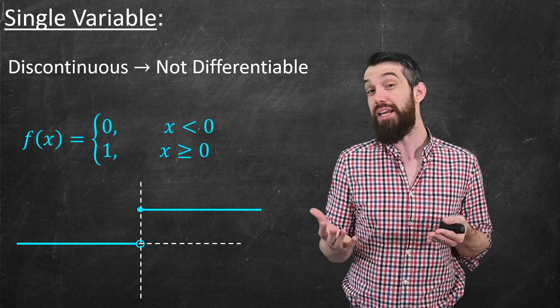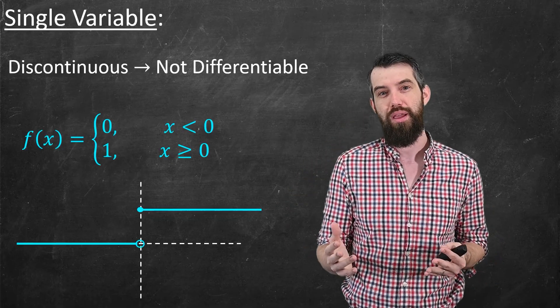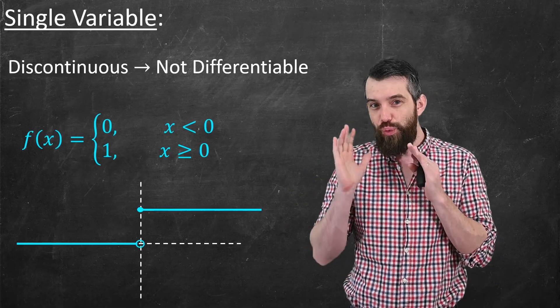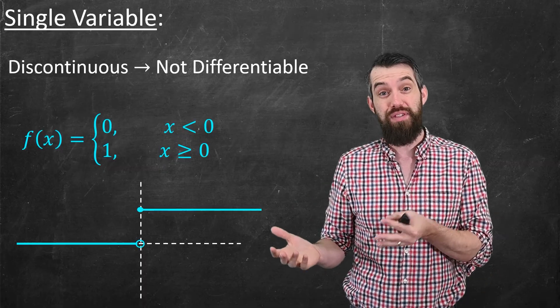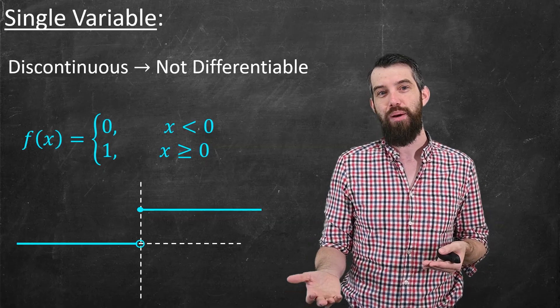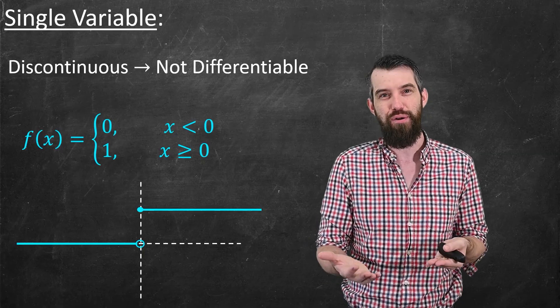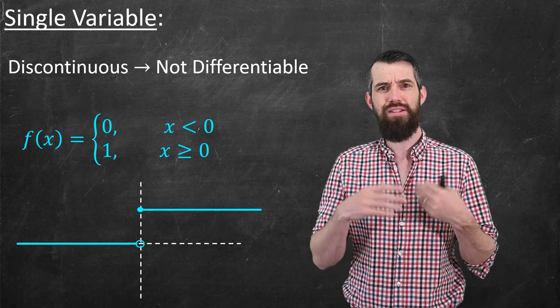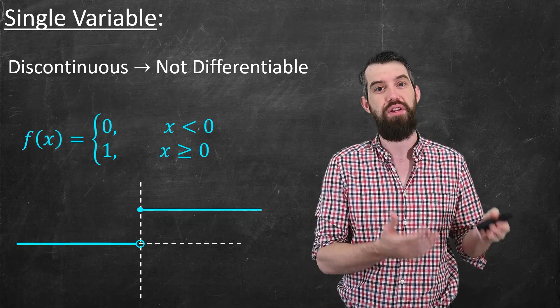Now, it's clearly not continuous at the point x equal to 0. There's this jump at x equal to 0. But nor is it differentiable at x equal to 0. If you think of what the derivative did, it was trying to put a tangent line on at some particular point. But how could you ever put a tangent line to the curve at the value of x equal to 0? And so this example was one such example where it was neither continuous nor differentiable.